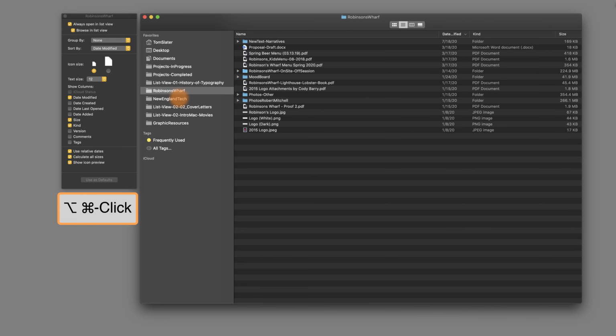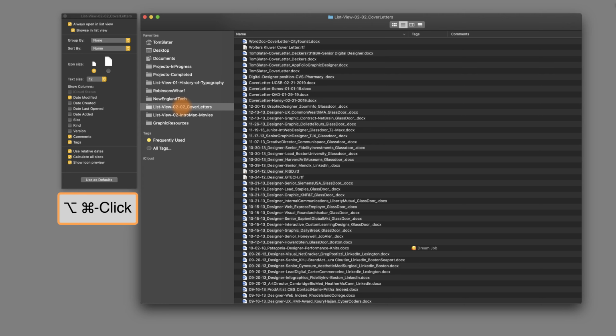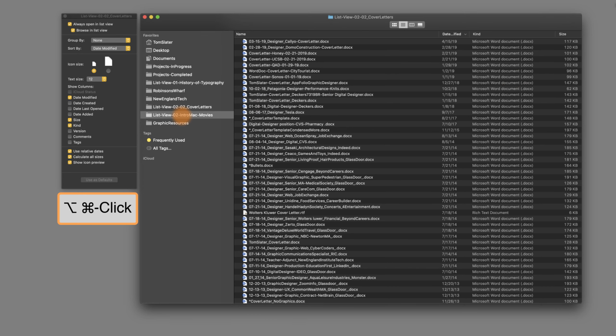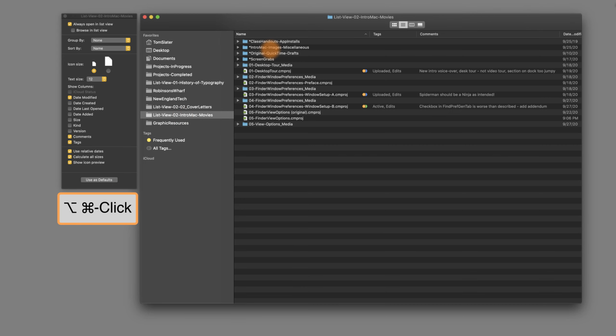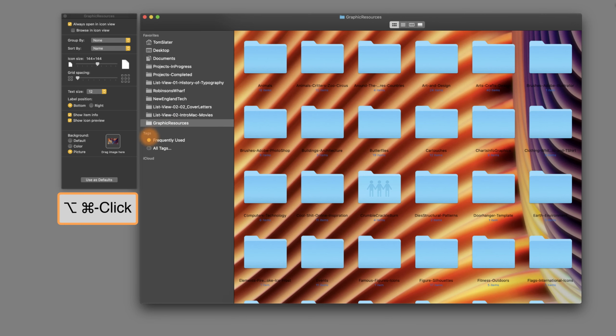And now for these other ones that are in different views, first we have to come here. I'm going to first get into list view, Command 2, and then press Command Option, restore to defaults. They snap into line. And the same thing here, going from columns to list view, Command 2, I'm going to press the Command Option and get those guys to line up. And then finally, let's lose this background.